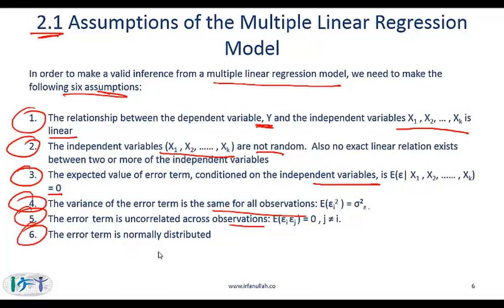So you need to stare at this for a little bit and memorize these 6 assumptions, because I can easily see a question where you are tested on these assumptions. Which of the following is not an assumption of multiple linear regression? So there will be 3 that all sound good, of which 2 will be from this list.